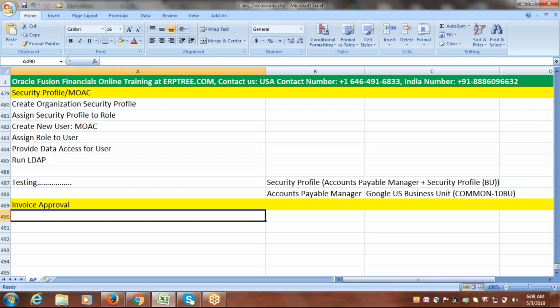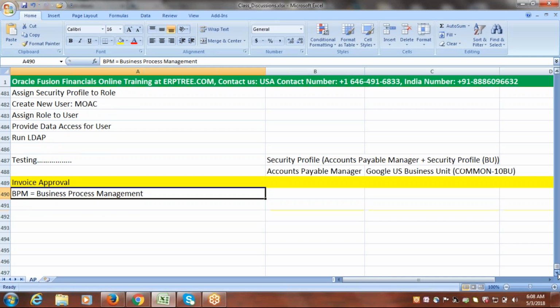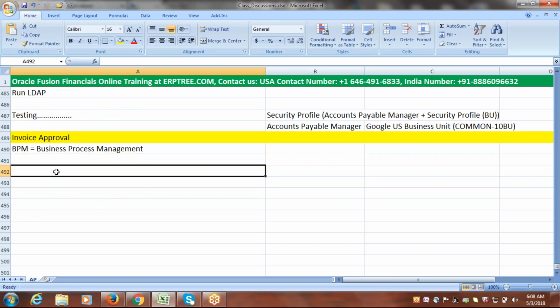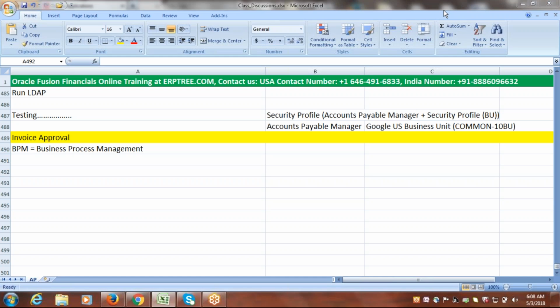But when you talk about invoice approvals or journal approvals, everything you can just configure from the BPM application. That's one of the middleware components. BPM stands for business process management. Through BPM, we can define very simple rules. The user interface, they simplified. We'll see how it works. Now to test this functionality, we'll go with a simple case.